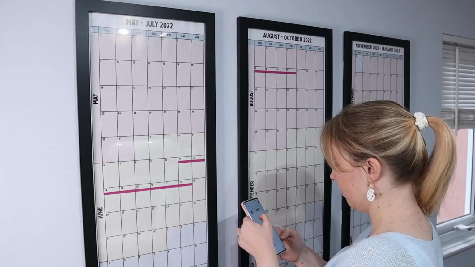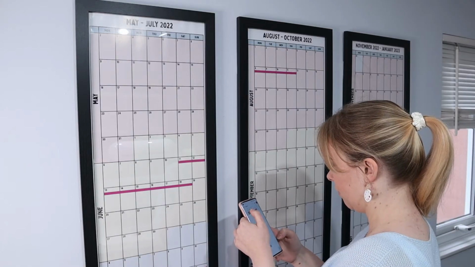Now, I had it printed in May. Did I get round to starting it until June? No. So I'm going to leave May blank. However, when I get to the end of 3 months, I'm going to be forward planning much, much more in advance. But the first thing I did was go through my Google Calendar and look for any personal events that I had in my calendar.